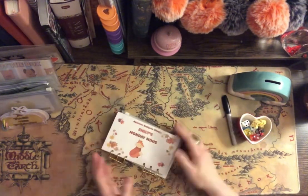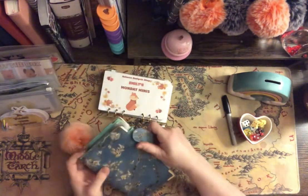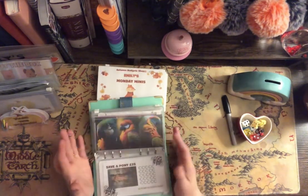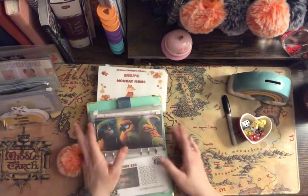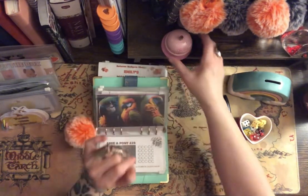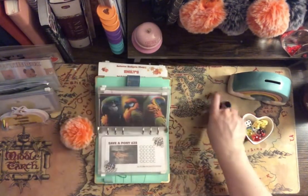The more interesting that things are, the less that you think about saving, which is why I've got such a pretty envelope, and I love this. We kept birds when I was little, which is why you'll see those lovely parrots in there. We kept birds and all sorts of things, finches, cockatiels. So that doesn't look like a debt envelope. Do you know what I mean? So it tricks me into thinking, oh, it's such a lovely envelope, I've got to put stuff in it.